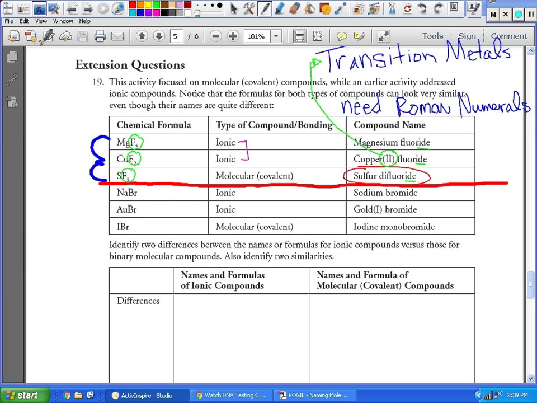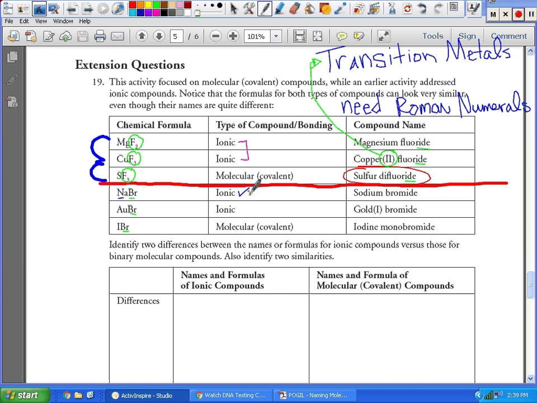So let's go down to the next set. What do all three of the bottom ones have in common? They all have bromine in common, so Br, Br, and Br. Okay? Now, what do they not have in common? All the first elements are different. So let me ask you this question. If you split Na and Br, what is Na? It's a metal, right? So if you have a metal and a non-metal, what type of bond is it? That's exactly what it says. It says ionic. That checks off.